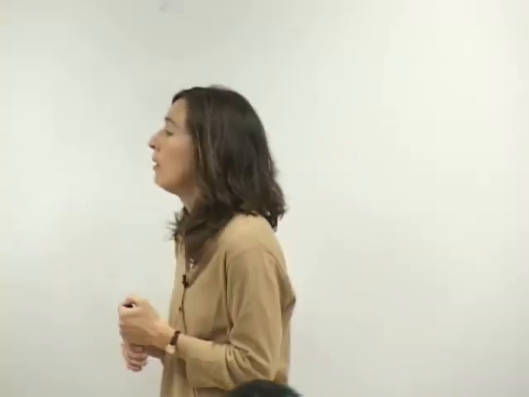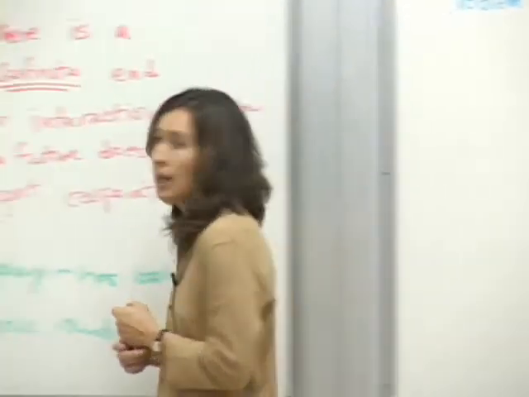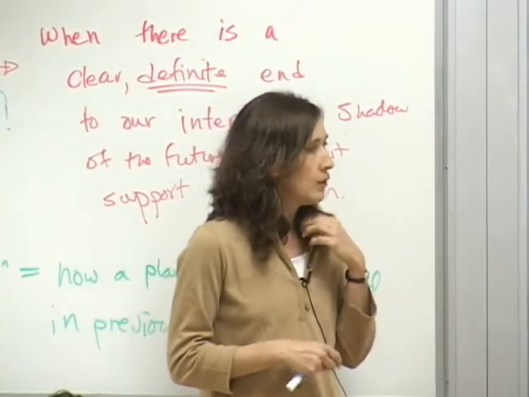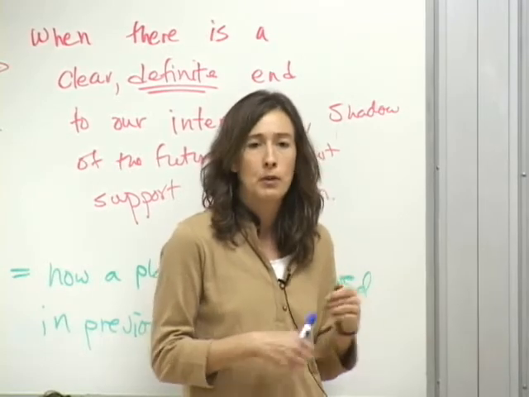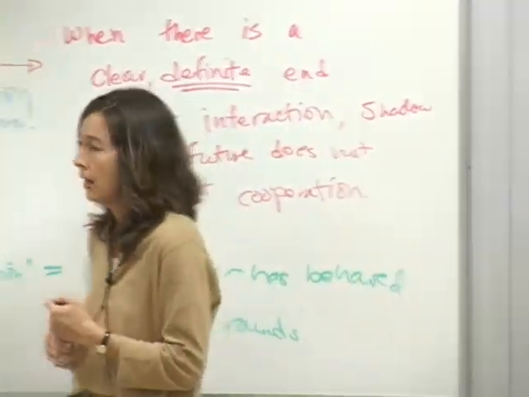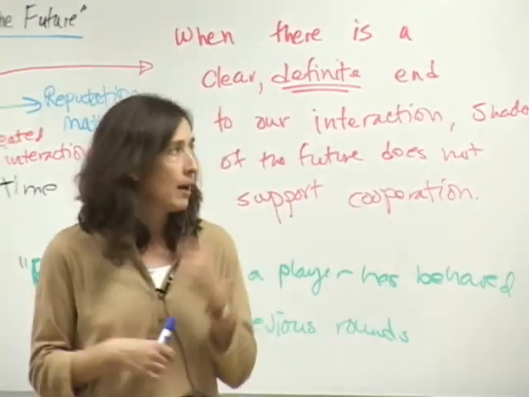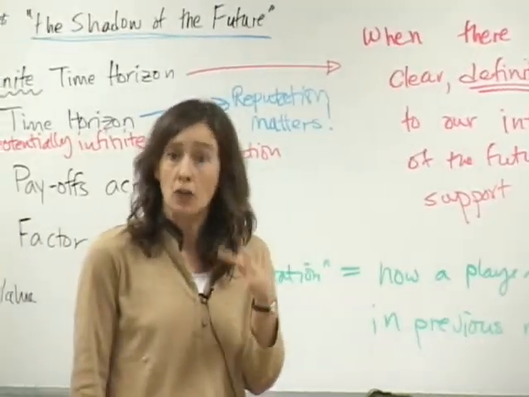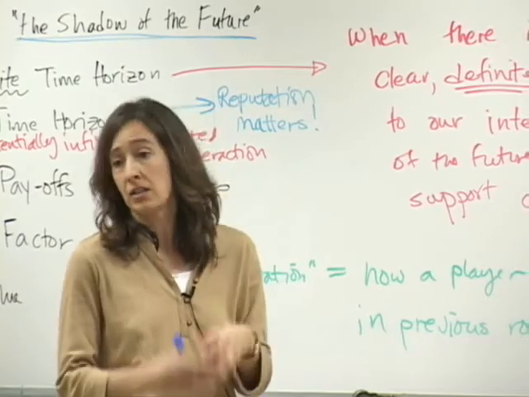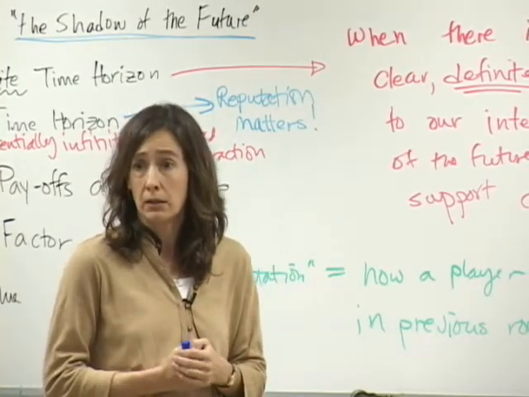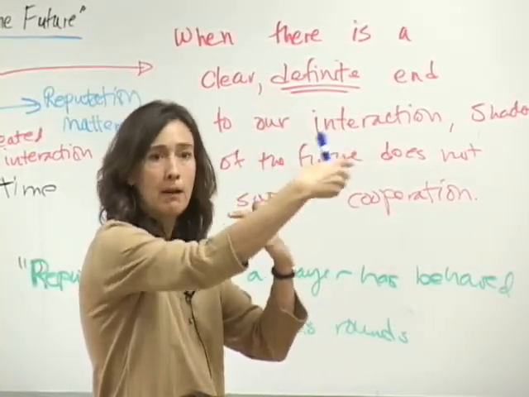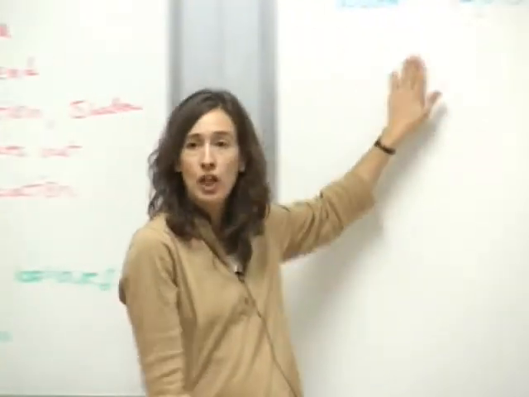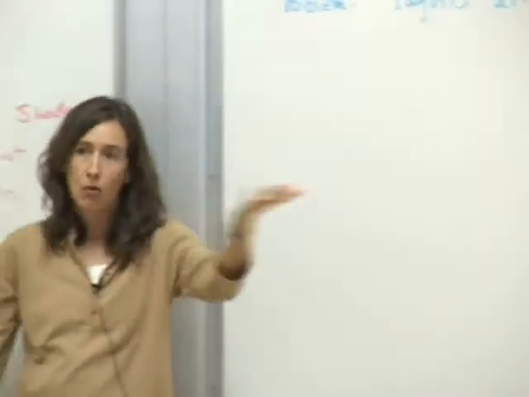So for example, if you're a politician and your incentive to cooperate with another politician depends on campaign contributions, endorsements, good press, good relations with party leadership, all of those kinds of things are worth it to you if you stay in politics. They're not worth so much if you go out of politics. So the farther in the future you have to wait for your benefits, the more likely that your life will change in a way that something that you care about now will be something you don't care about in the future.